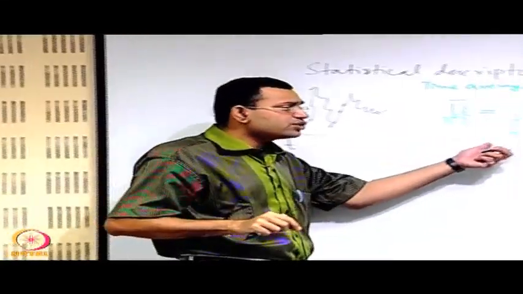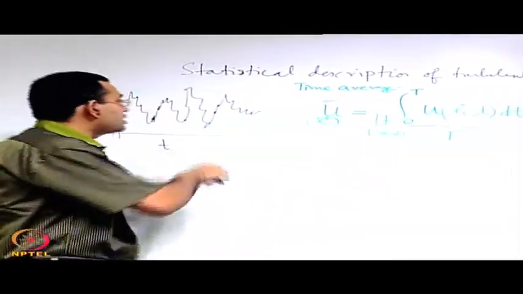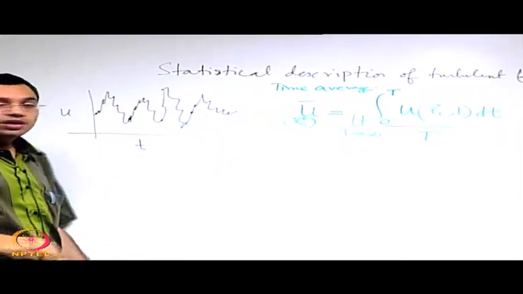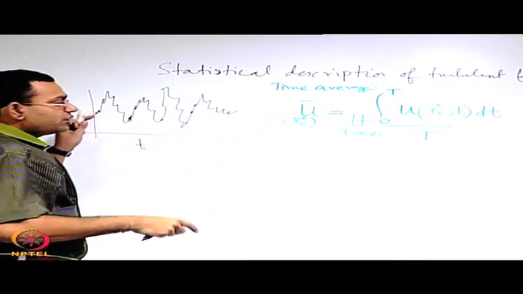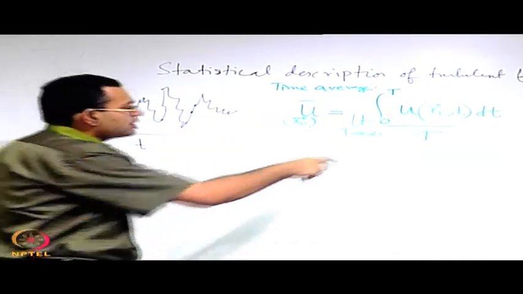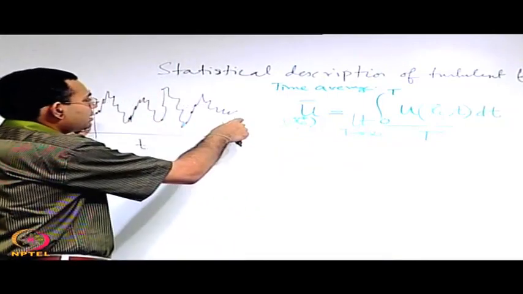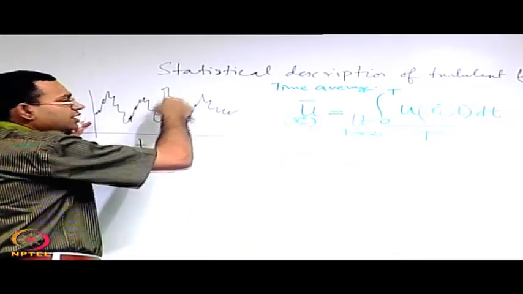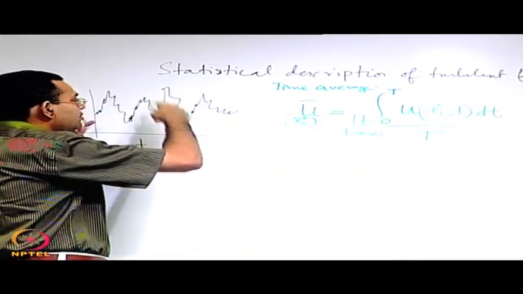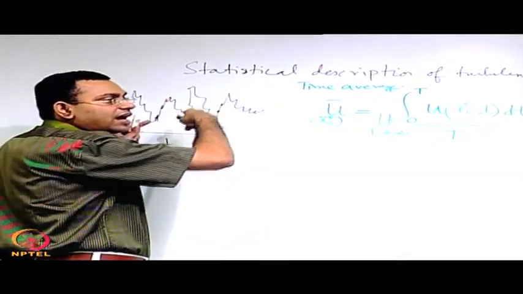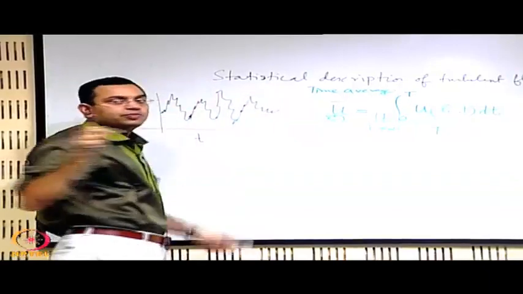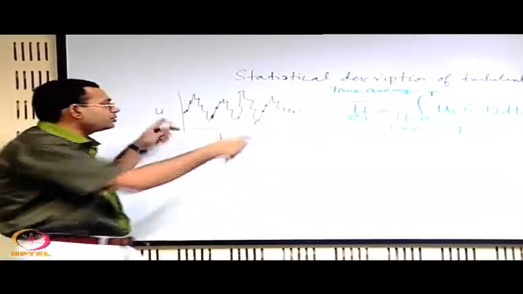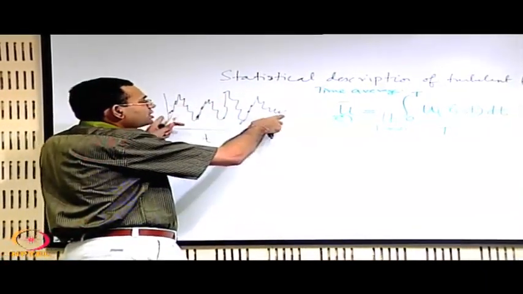But this should also be much less than the system time scale. The system time scale says that from here to here there is some change. Now if you consider this time scale as the entire system time scale, then you will not be able to capture the transiences in the average sense. That means you will lose all the information and come up with a single value if you average over the entire time.